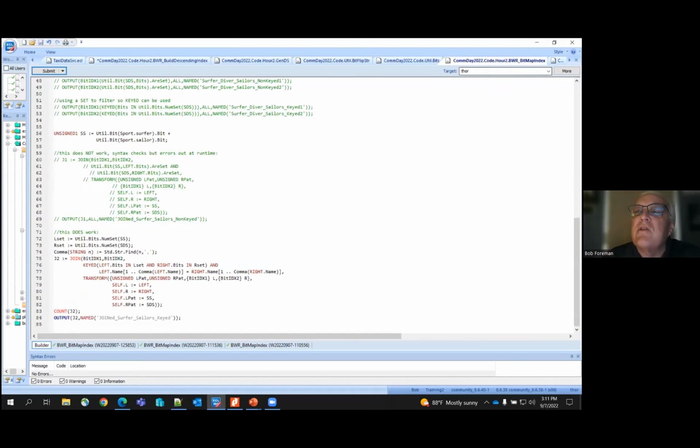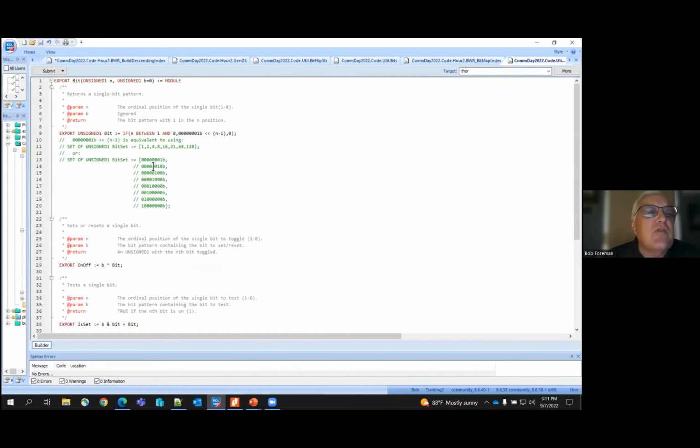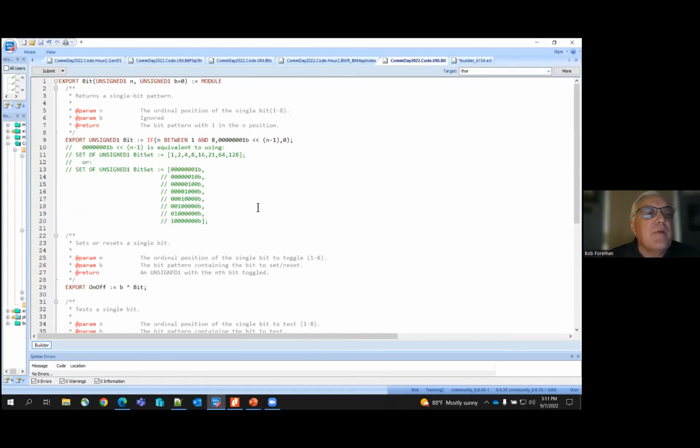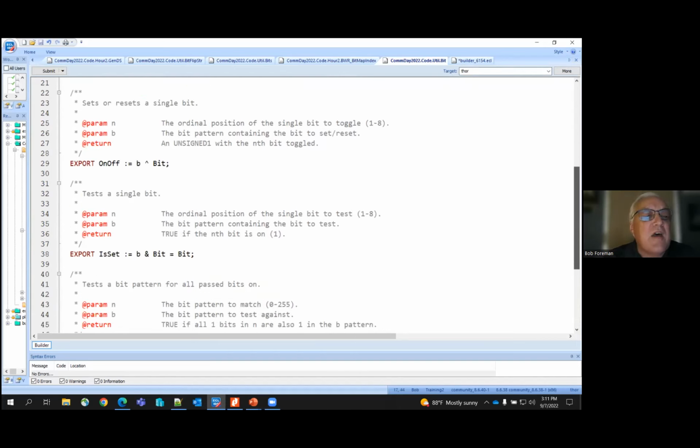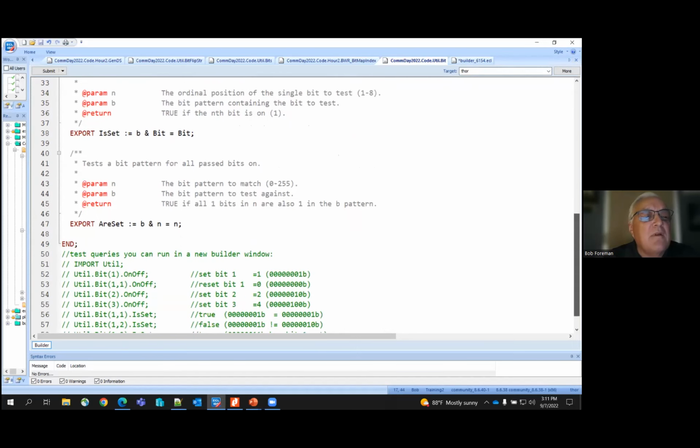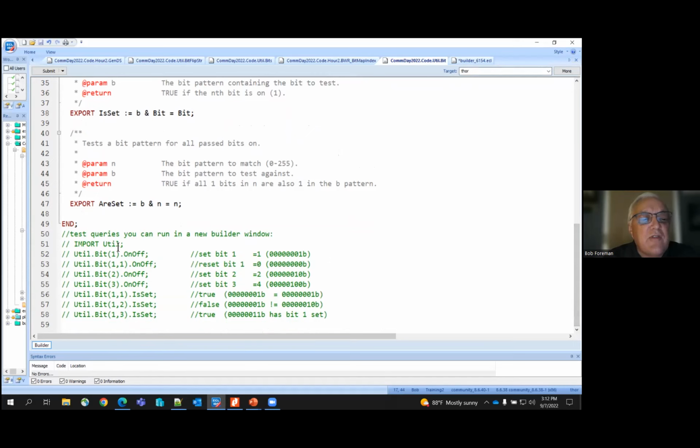And also he's got another function called bit, which has got all different ways of working with different bits. So for example, return a single bit pattern, sets or returns a single bit, test the single bit, and then test the bit pattern for all past bits on. And then at the bottom of his example, he's got ways of testing these individual functions that he's written inside of this module.